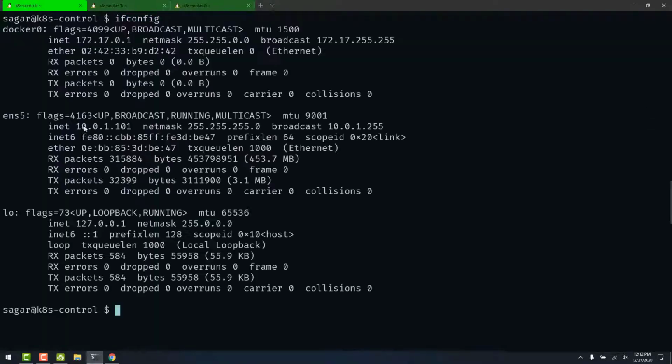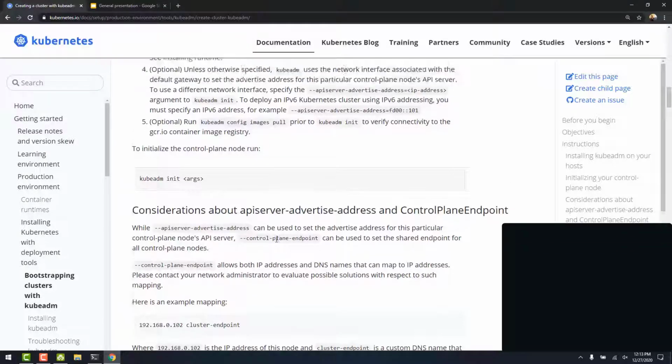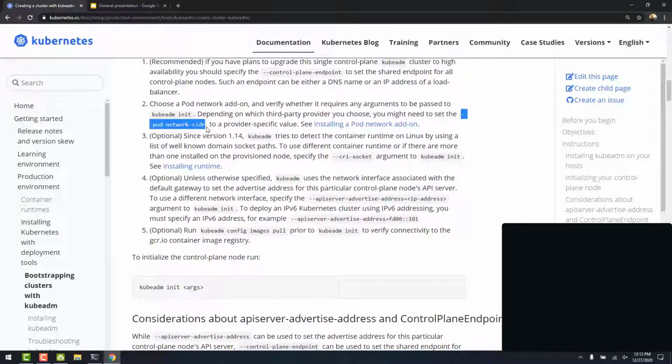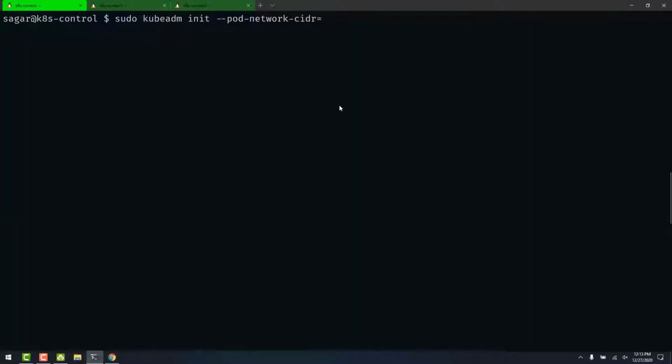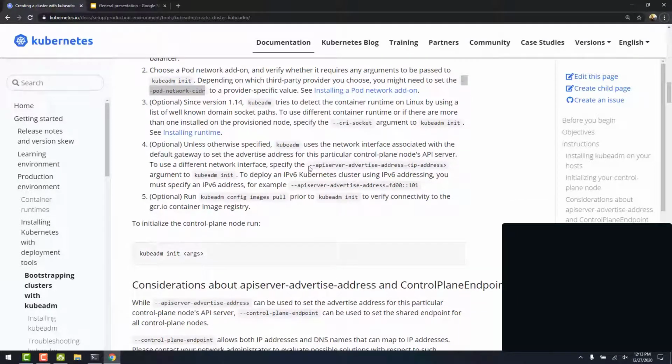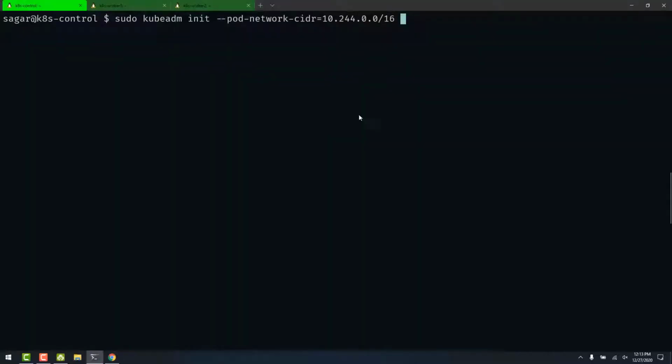Now, before we run this command, let's check the IP address of my node. It's 10.0.1. We need to run this command as root user. And then the arguments. Let's copy this and paste it. The network CIDR we use for the pod network should be different from the CIDR of the nodes network. Here I'm going to use the 10.244.0.0/16 CIDR block. The next argument will be the API server's advertise address. And here I type the private IP address of my master node.